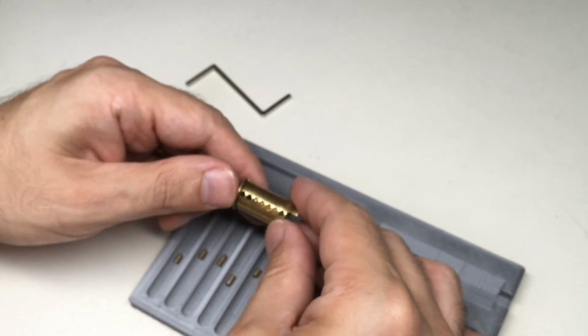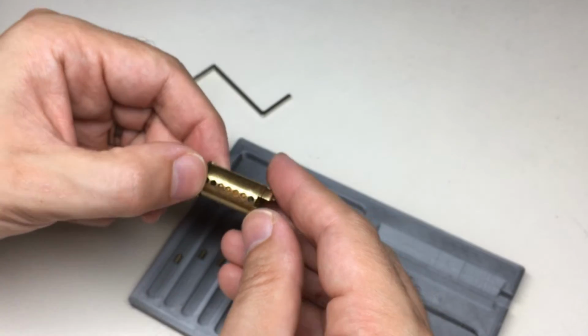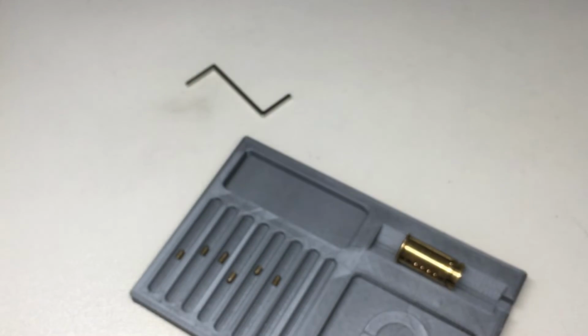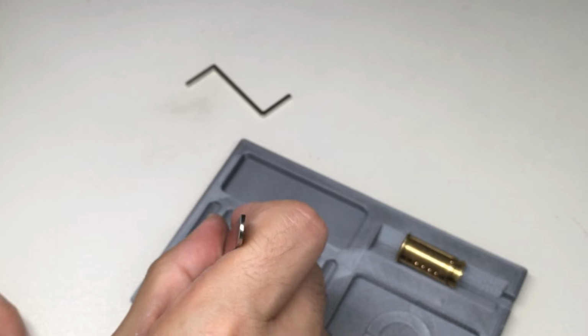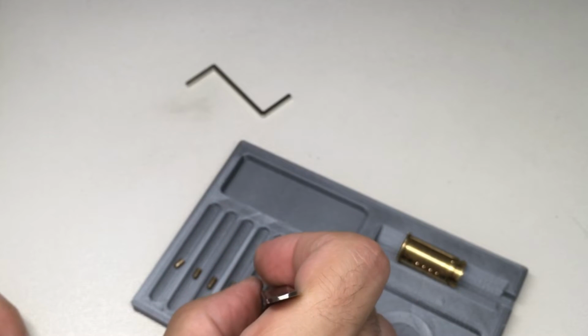There's key control pins there. Not going to mess around with those, I'll be honest. If I can leave them in, I will leave them in. They don't do anything, they're passive. They are only there really to provide a way of controlling what key, or key blank, can be used to make a key for the lock.